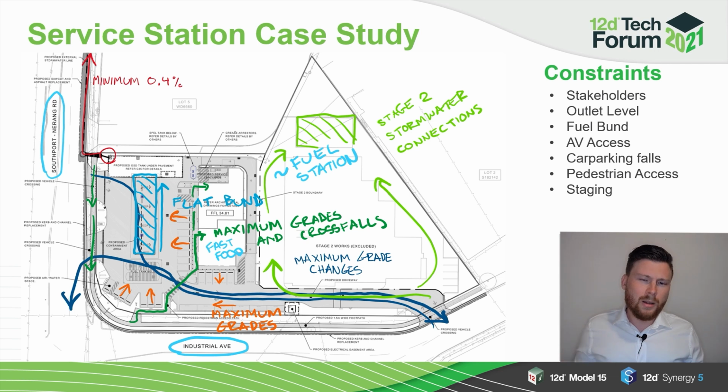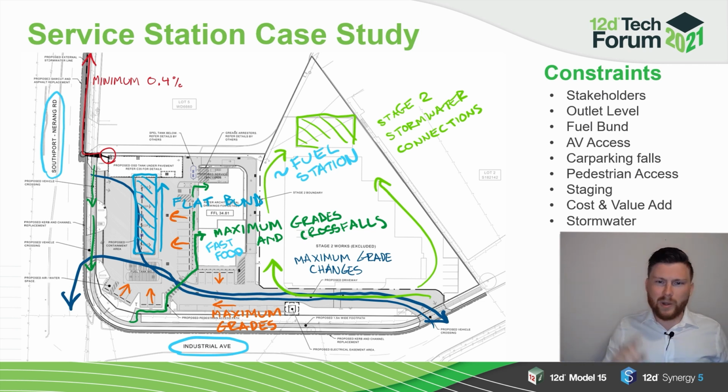Further to this again, we had a second stage, which we weren't designing, in the future, with an OSD tank, which a portion of our works had to drain to. So we had to make sure that our site really connected in well with that, because we don't want to be giving future engineers or designers a headache trying to fix our mistakes. And all of this alongside just additional cost savings and value add. You know, obviously you want to do a good job there, reduce retaining walls, take a step out of the building, things like that. It just led towards a really constrained site.